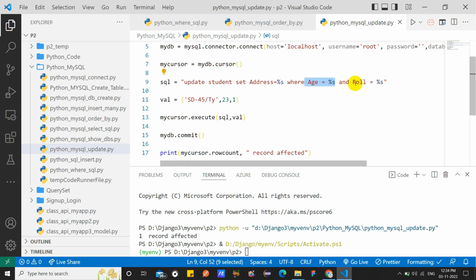But here you have to always update one record, and at the end you have to give mydb.commit. If you do not give mydb.commit, whatever records you updated will not have an impact on your database. To impact your database, you need to add the commit statement.